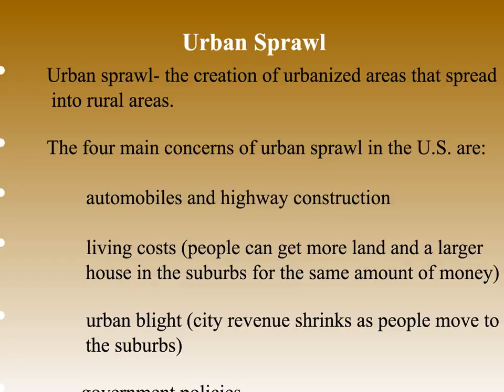Living costs. People can get more land and a larger house in the suburbs for the same amount of money. It is cheaper. The further out you go from the town, the cheaper the land is. So the cheaper the land is, the more you get for your money. Living costs are cheaper, so the further out you go, the cheaper it is to live. Texas is already one of the cheapest places to live in the United States because we have no state income tax. We have people that move in from out of state, and they have tons and tons of money because they sold their houses that were so expensive. Now they have this money that goes a lot further in Texas, and so they're moving further out with their money and buying more land.